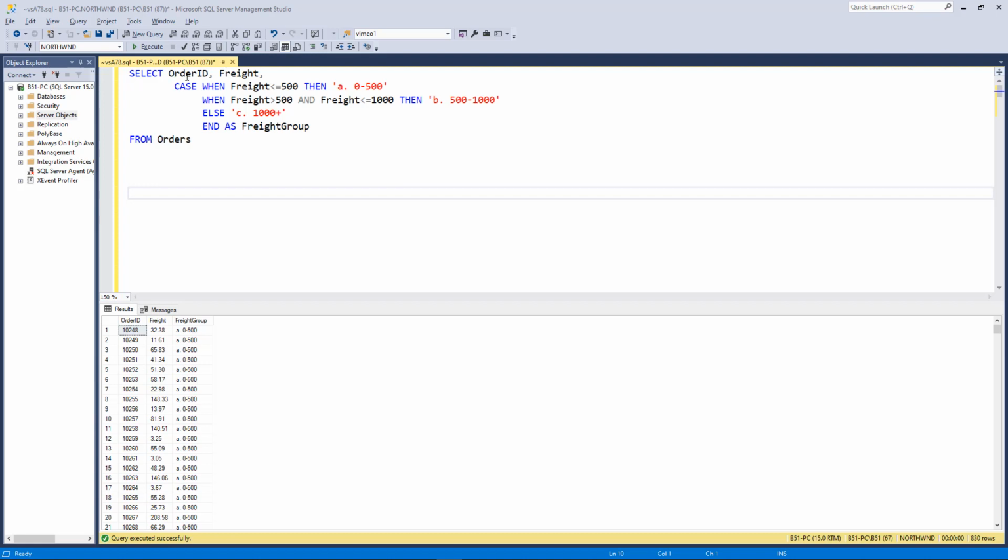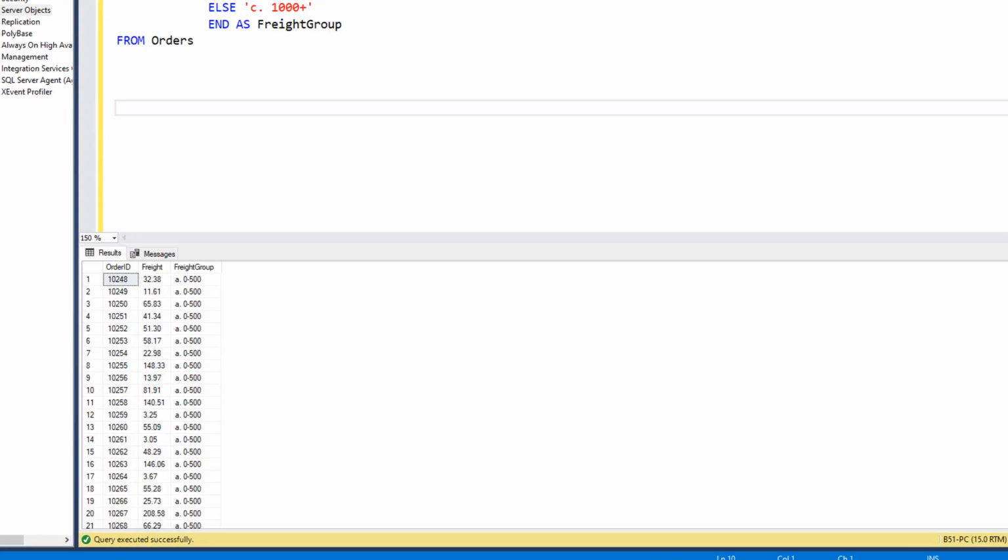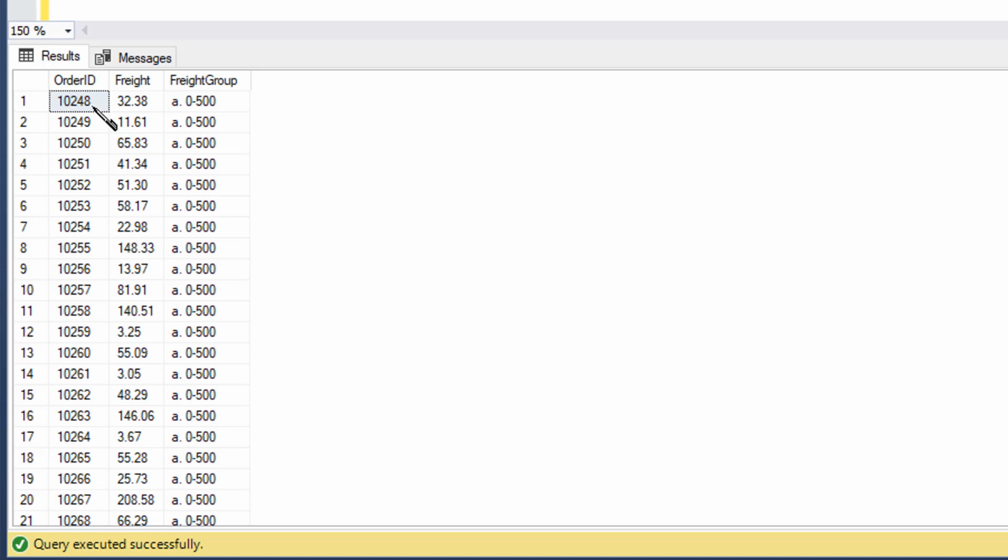Here we see the order ID and freight, and here we have the case when. So if we look at the rows one by one, in the first row we have the freight 32. 32 is a freight that is lower than 500, so it will be the freight between 0 and 500.